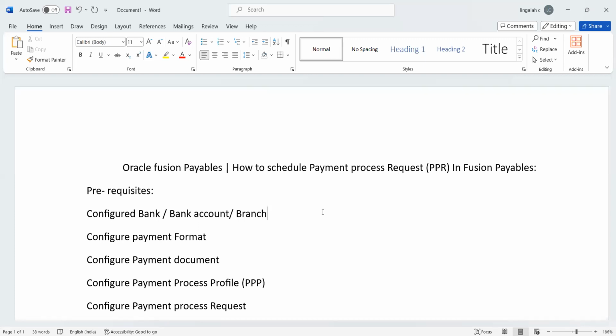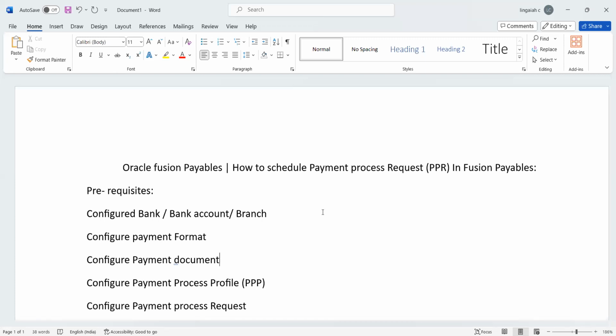Ideally they use it twice or thrice in a week. So this is the topic we're going to describe today. Coming to the main part, what are the prerequisites we are supposed to complete before scheduling this program?